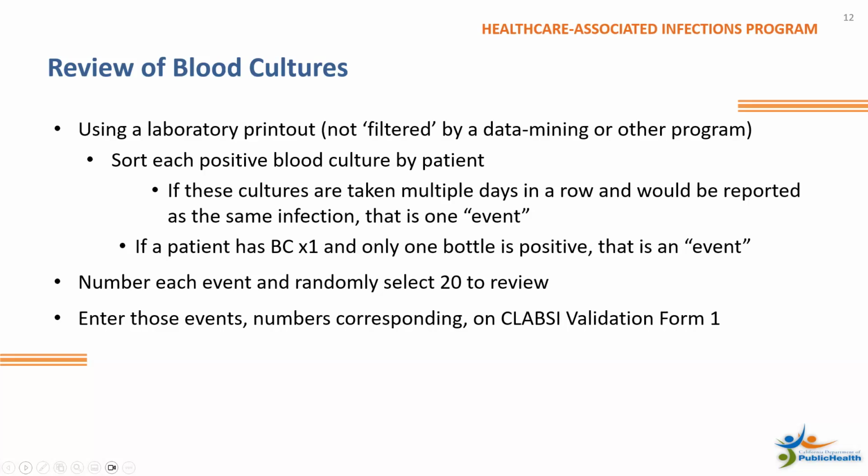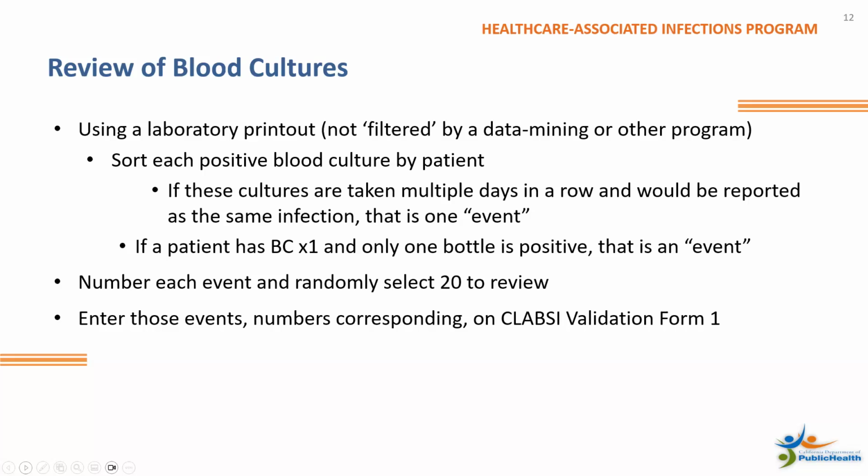You don't want to use any type of data mining or any type of filtering from your EMR. You actually want to get the line list directly from lab. And then you would want to sort your line list of positive blood cultures by patient. If the cultures are taken multiple days in a row and would be reported as the same infection, then that counts as one event.